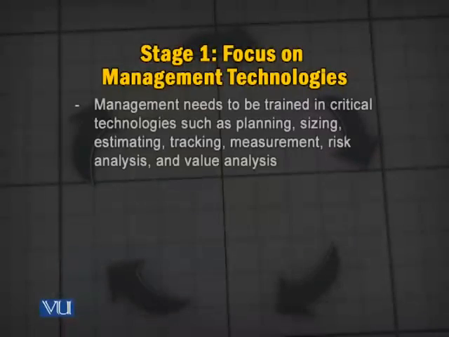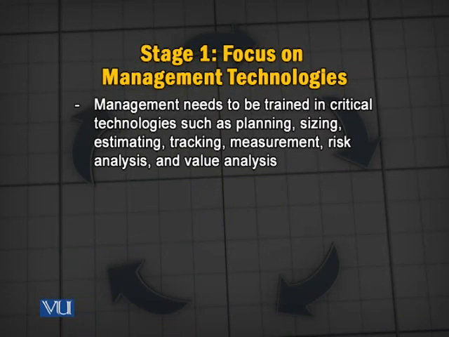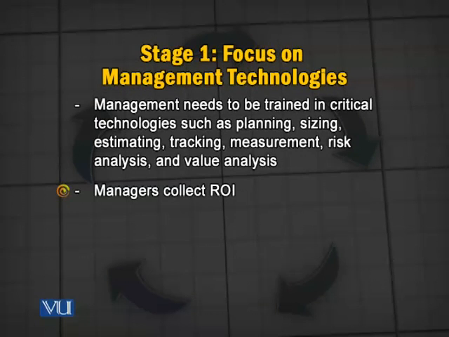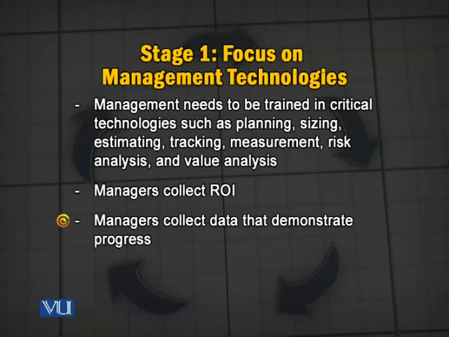So the first broader step in constituting a process improvement program after an assessment is to focus on project management technologies. And management needs to be trained in critical technologies such as planning, sizing, estimation, tracking, measurement, risk analysis and assessment, and value analysis. Managers are responsible for collecting data on return on investment. Managers collect data that demonstrate progress.